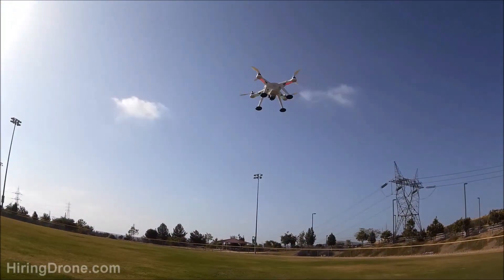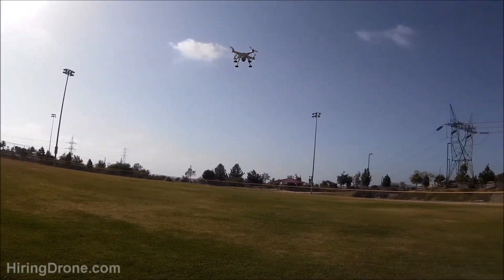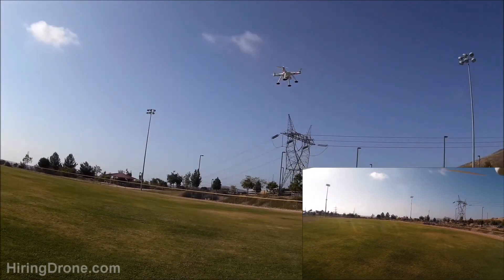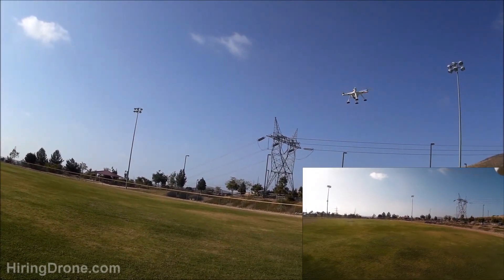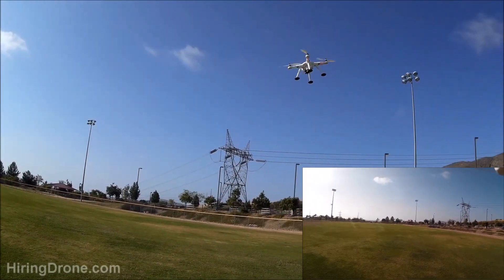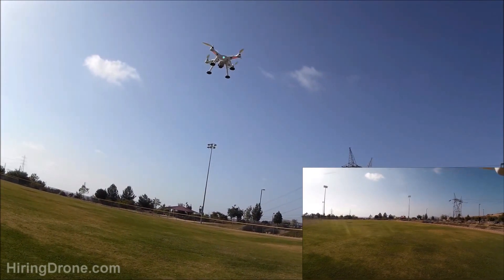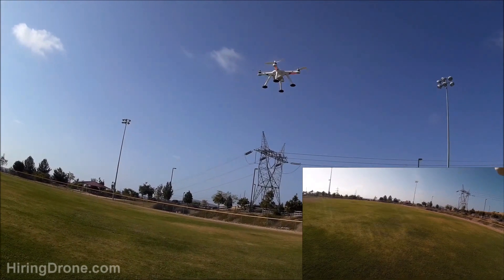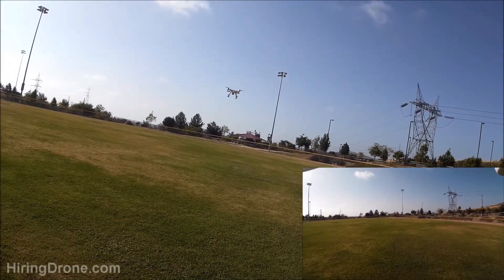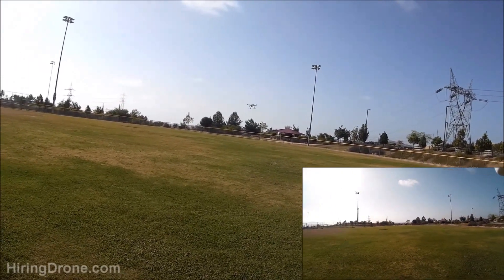You can probably hear the wind through the camera. It appears to be holding its position without any issue. It's drifting a little bit to the left — it did take off on pretty steady ground, but that would make sense with the way the wind's blowing. So we'll trim it up a little bit and see if we can get it to stop. It looks pretty good, so we'll fly it out here. It's got a little bit of a wobble to it.